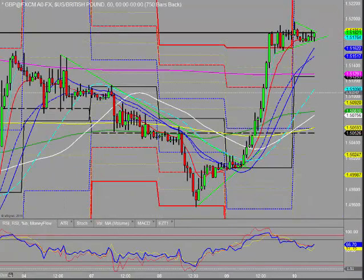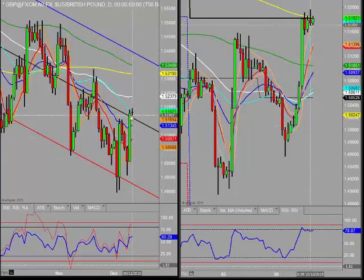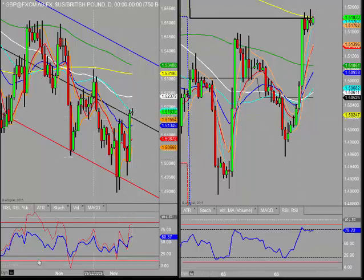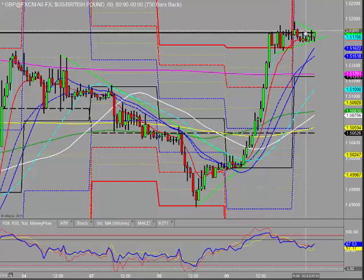Looking at the pound dollar then, let's look at the big picture first. It's back above the average line here now in the regression. It moved back pretty well there. It was attacking the lower side for a little while, and it's now pushed back all in one solid day there. Again, we've run into resistance on the daily 34, the 4-hourly 200 area. When you look at this, though, it's a bullish sort of pattern sitting here, although we've got daily pivot quite some way under now.